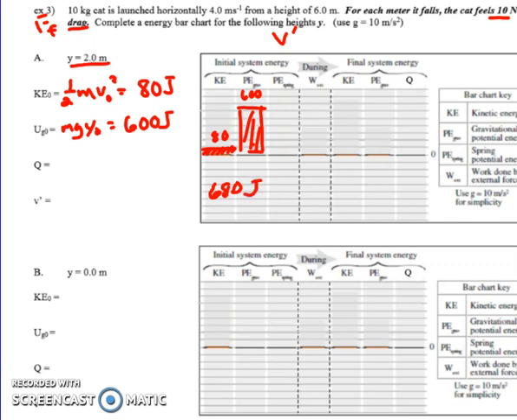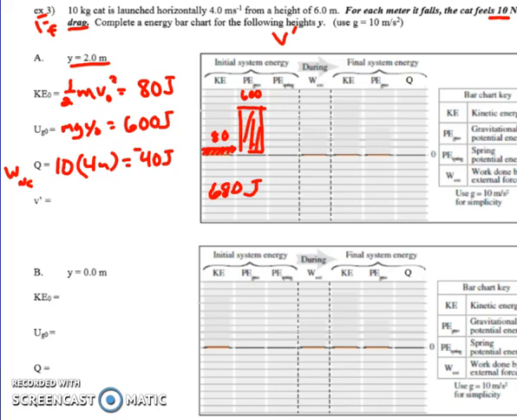Now, was any work done on the cat as it was falling? Well, again, gravity wouldn't be an external force, but there is drag. And so drag, when we saw that there's 10 newtons, so the Q generated is going to be equal to the force times the distance. Since we're at a height of 2 and we start at 6, we've fallen a distance of 4 meters. So that's 40 joules. Now, I labeled this as Q, but this is really the work done by the non-conservative force.